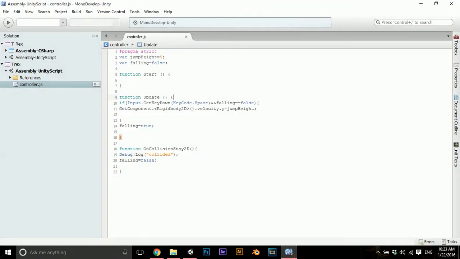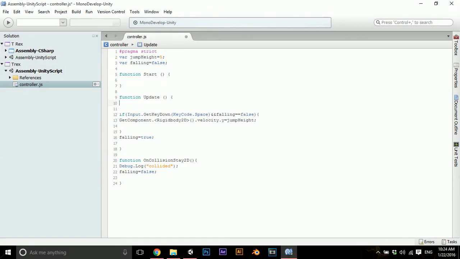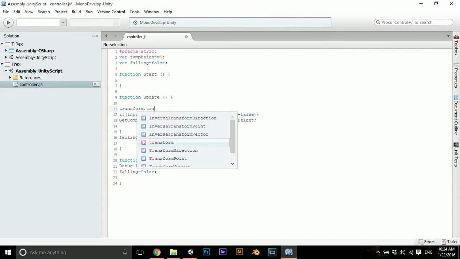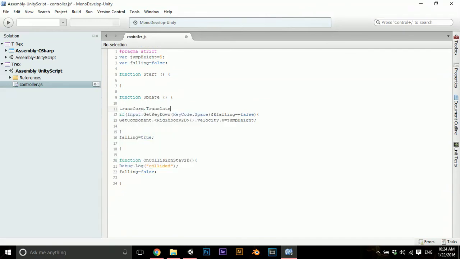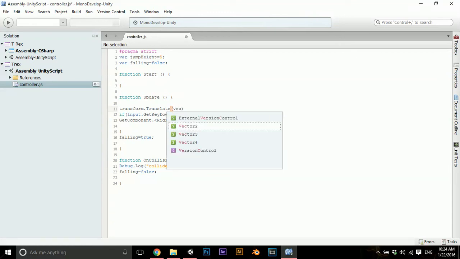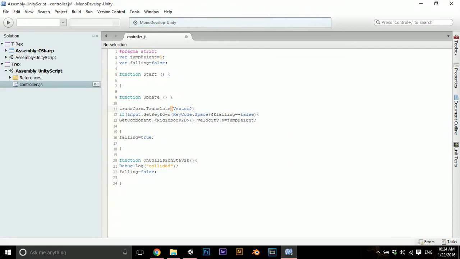In order to do that, we need to give a velocity or a transform statement. Transform.Translate, Vector3.right. It's going in the right direction. Alright, into, let me explain this after I type the code.